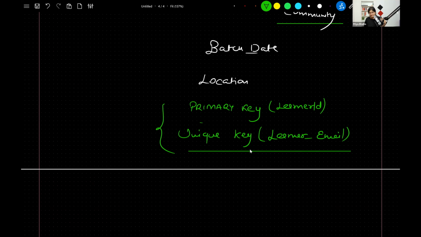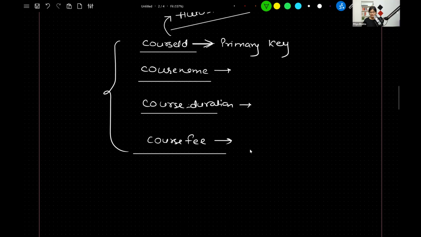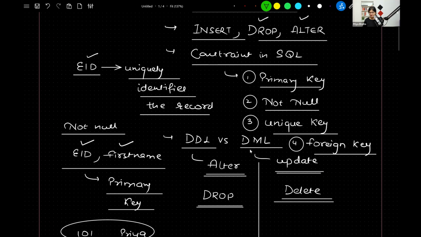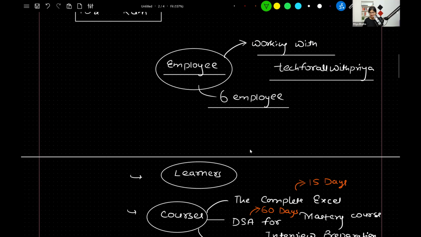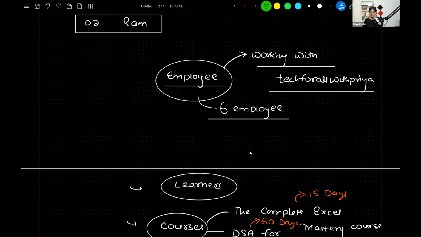Right? But what is the major difference between these two? Before I talk about this difference, any idea, anyone aware? Anyone who has heard this in an interview, someone has asked you the difference between primary key versus unique key? So this is the third constraint which we will discuss today. These two we discussed yesterday. These two we are discussing today. Very, very important concepts in SQL.